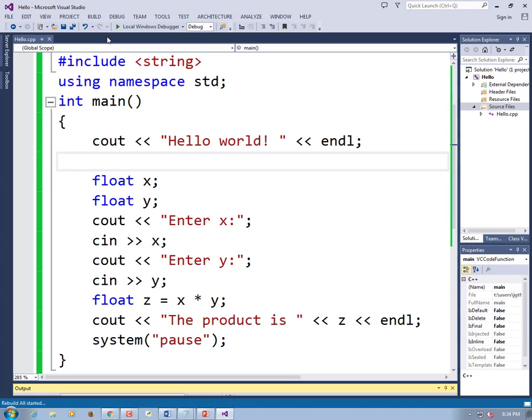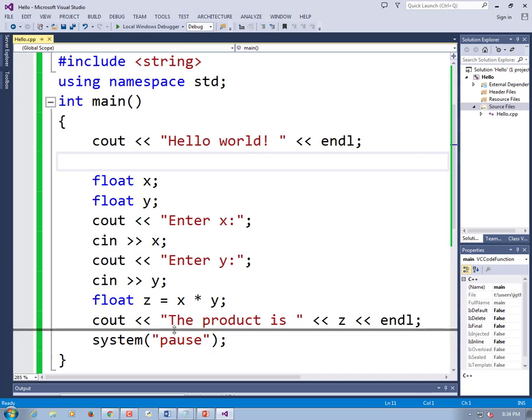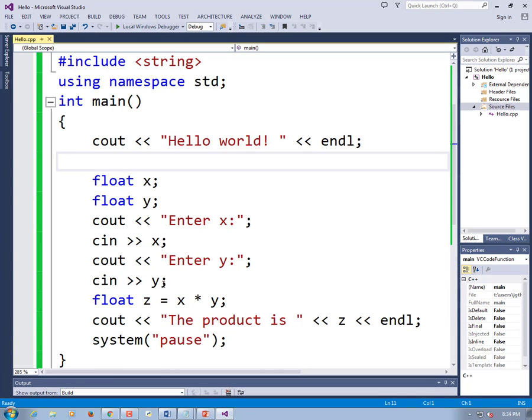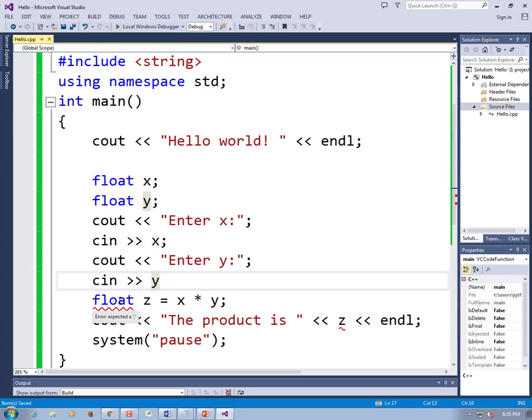So now I'm going to rebuild the solution. If I had a syntax error, it would show up. I'll give you an example of a syntax error. Say I forget my semicolon on one of these lines. Well, it's underlining this. And here's what drives people crazy. I know that's right. I did not misspell the word float. That's easy. Well, the problem is on the line above it.